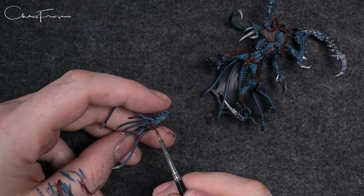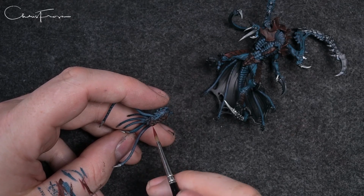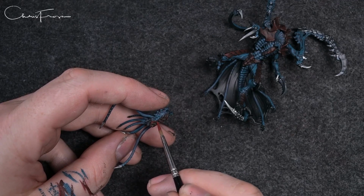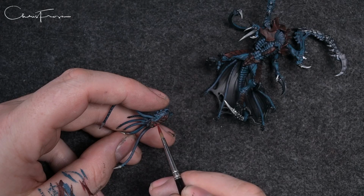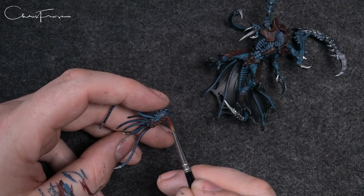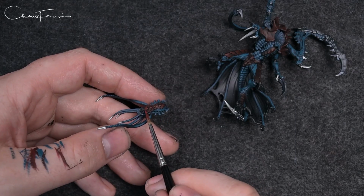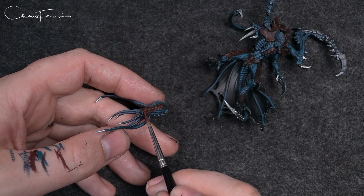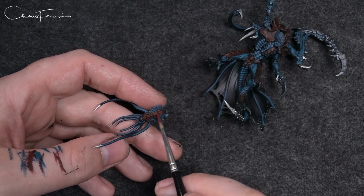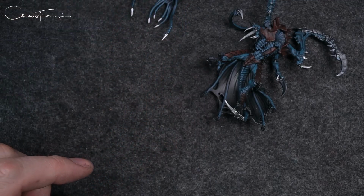You could be really loose and sketchy as I'm being here, much more than I was when I started the turquoise. You can just be sketchy: okay, this area here needs to be highlighted because it's catching the light. This area here is a surface facing upwards, so this needs to catch the light. Sketch it all out, throw it all on there, and then the oil wash will soften everything down, pull it all together, and then you can address the details after that. It should look quite cool. So you can try that as well, or you can do what I'm doing here and do turquoise and then red and give it the oil wash.